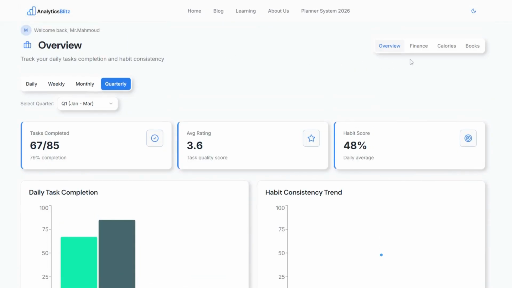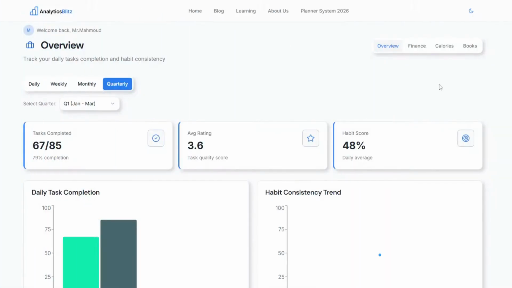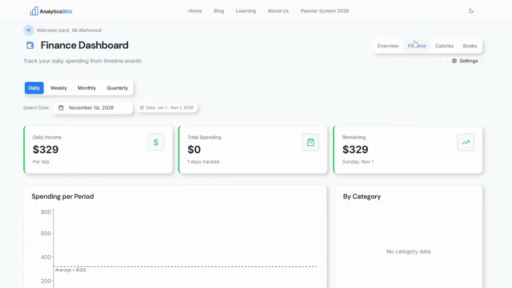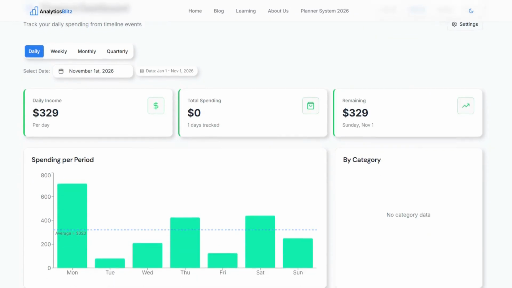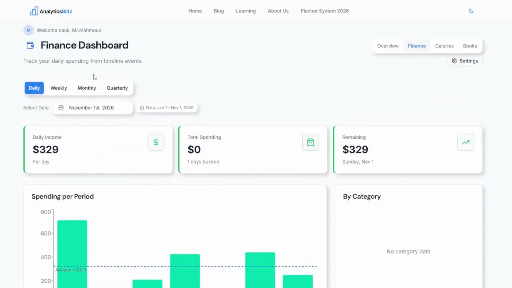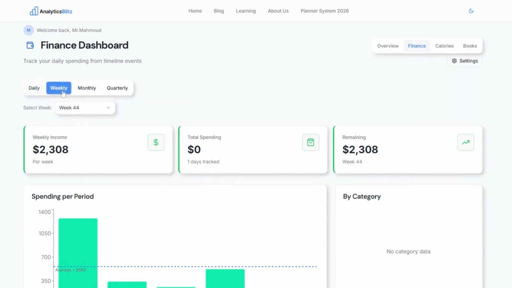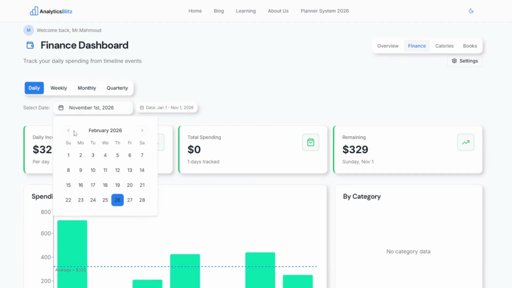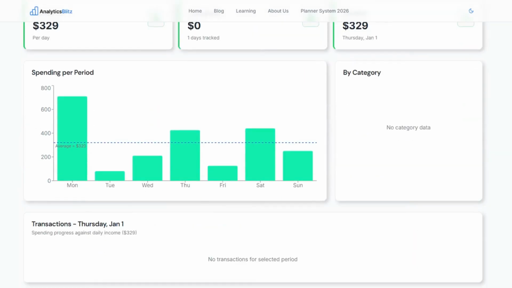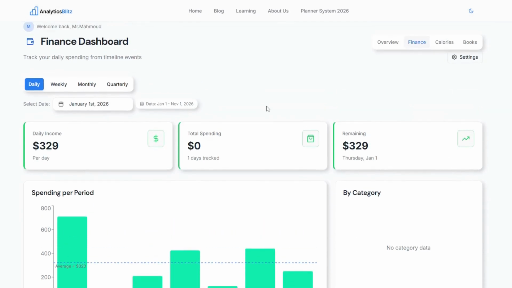Let's go to the finance dashboard. The finance dashboard also has the same primary time slicer and secondary time slicer. So we can go daily, for example, 1 January, and we will see what we filled in on 1 January.